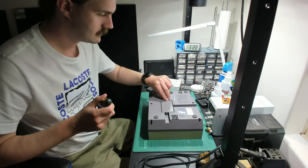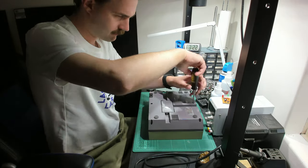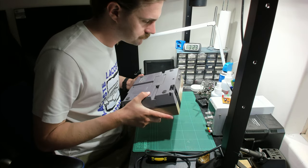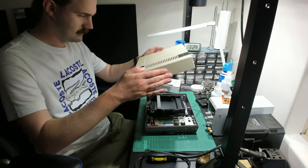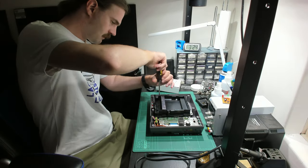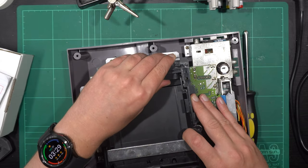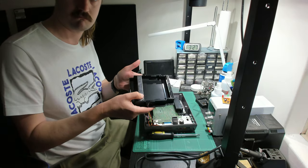Disassembly is very simple. You just need to turn it upside down and there are six Phillips head screws to remove. Once those are out, flip it back over and the top half of the case should come right off. There actually should be a metal shield here, but I guess I removed that last time and just never reinstalled it. Start by removing a few more screws that hold in the cartridge loader. From here, you can just sort of wrangle it out of position. This is a bit easier if it's in the open position.